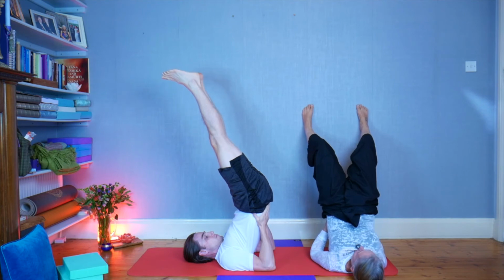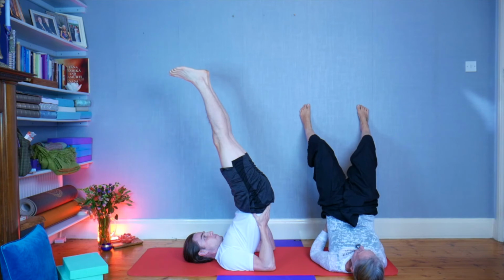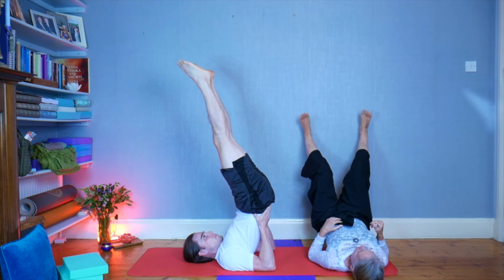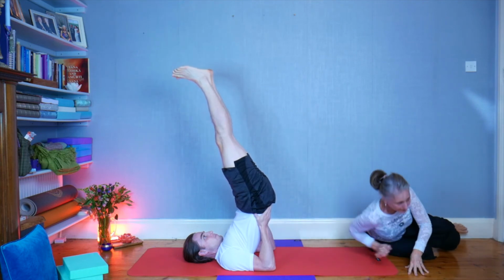That is gorgeous, that is. So if that's you, you can get into any one of these positions. Back on the floor, legs up the wall, supported like this, where I am holding still, like Jamie is, but I've got my feet on the wall. Or you can do it the way Jamie's doing it. So it's really important that you do what's right for your back.